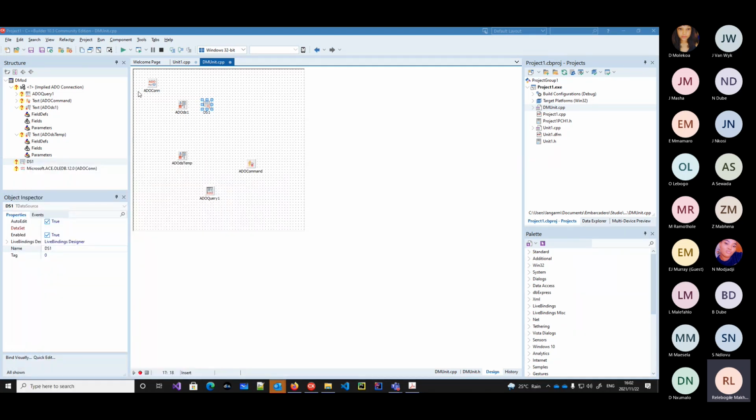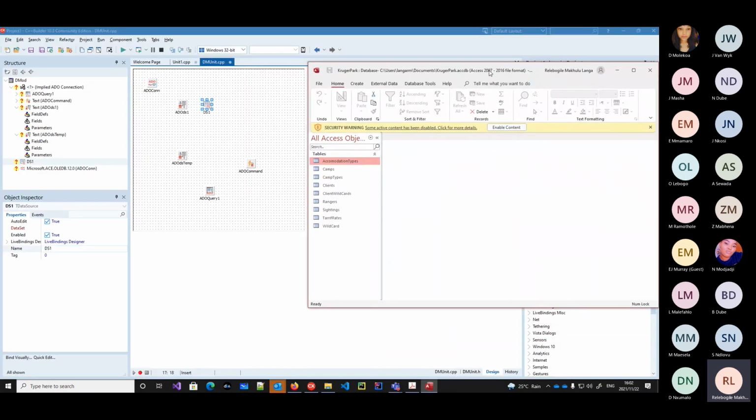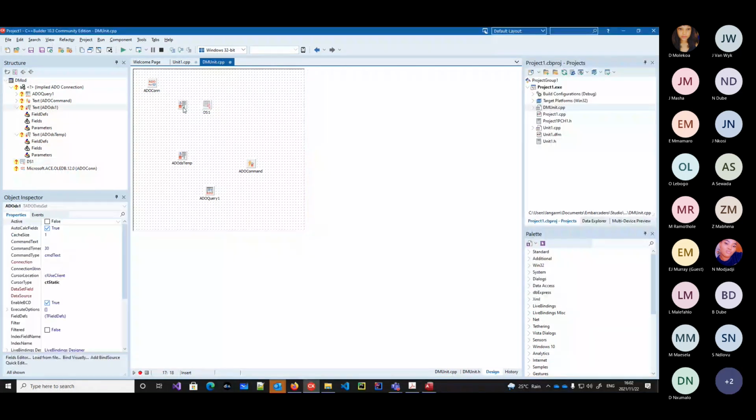For every table that we have inside our Kruger Park database, there is going to be a corresponding data set. Here's what I mean. We can see we have 9 tables in total. So it means we are going to have 9 data sets and each data set will be associated to a particular table.